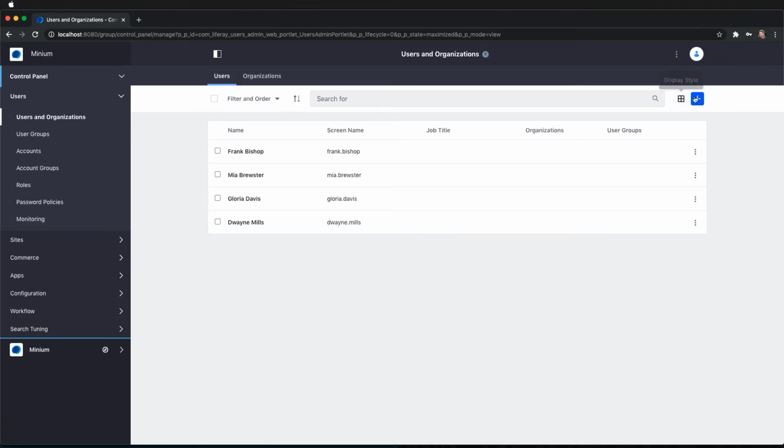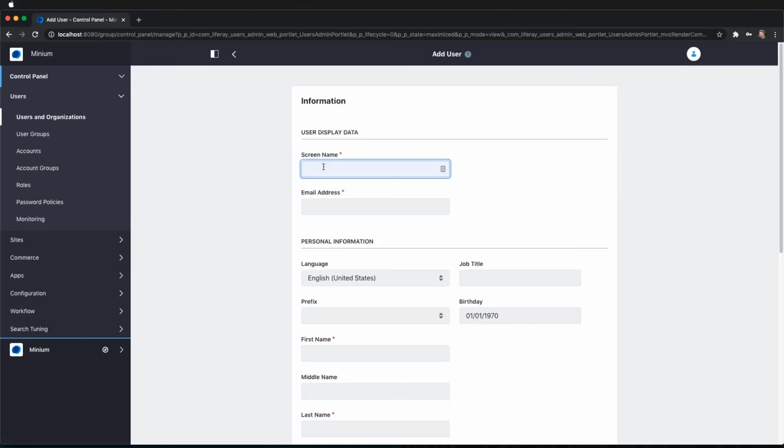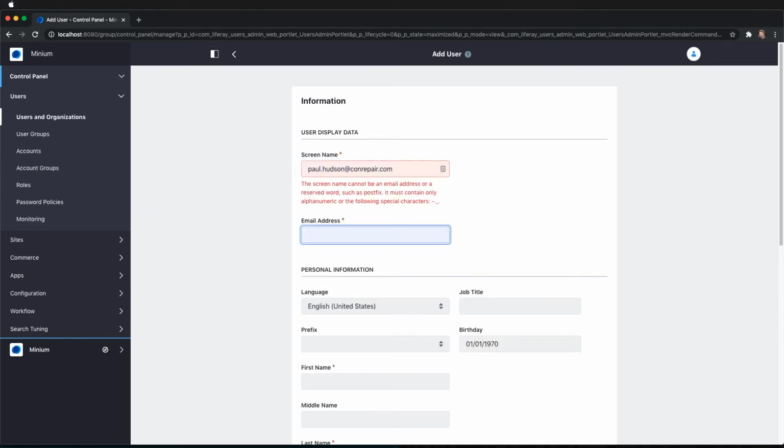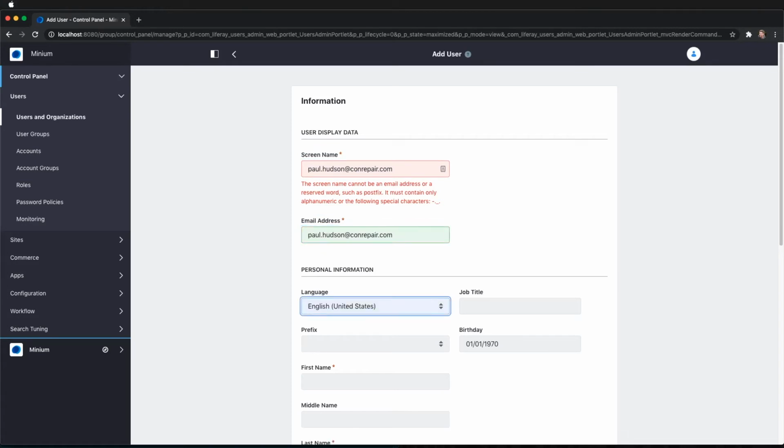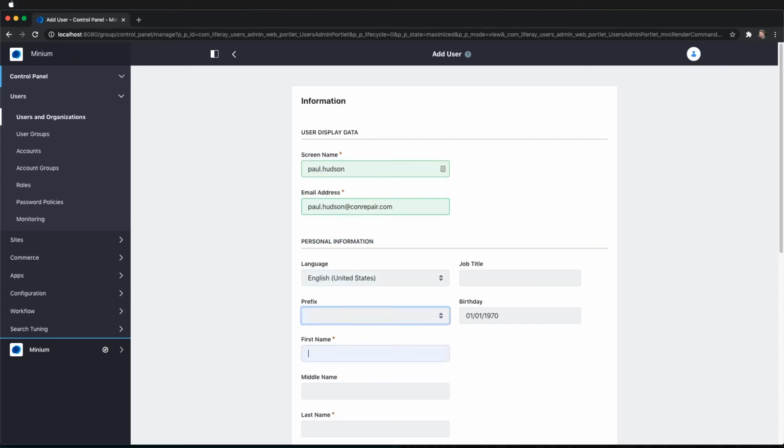Up next we have Paul Hudson. Let's go ahead and create Paul. Paul.Hudson at conrepair.com. Oh, I've put that in the wrong place. So I'm just going to copy that into our email address and just get rid of that for the screen name.